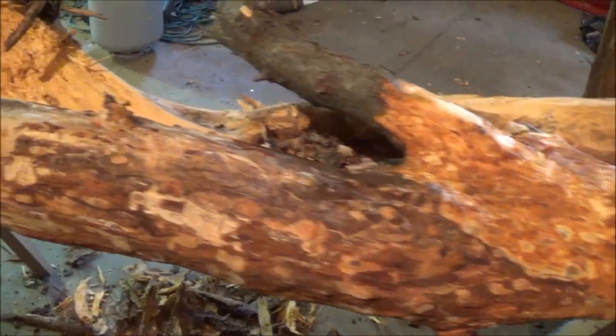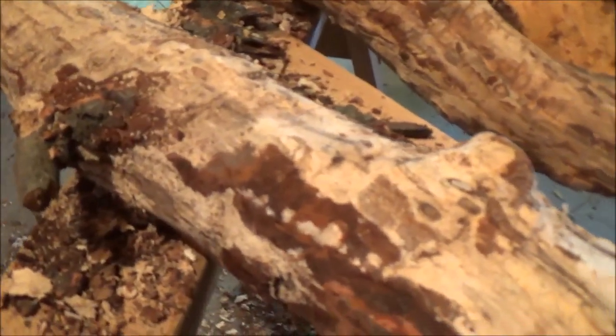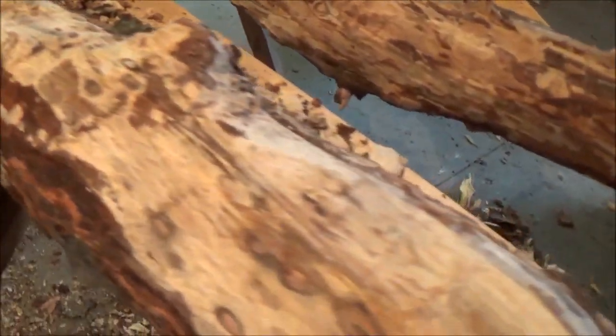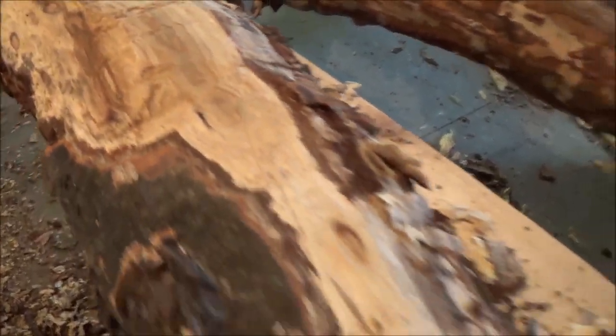Okay, I got this one pretty much peeled. It's actually a nice looking log. And the second one I'm doing has a little bit more rot, like a quarter inch or so on the outside. But you see here, you get down and you can actually see some of the grain. So that one should be kind of neat looking too.